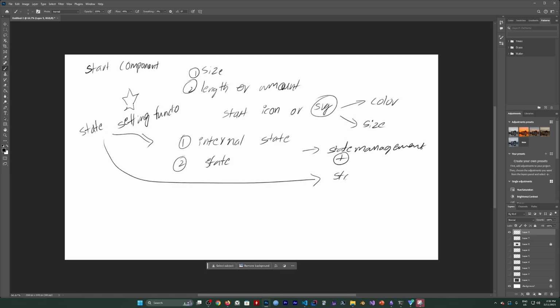It updates the state, and updates the external state. It does look a little bit complicated, but we can do this.